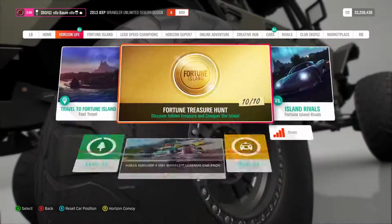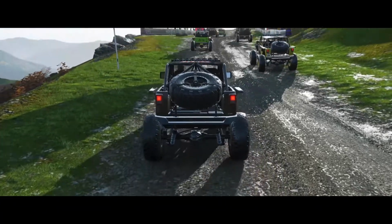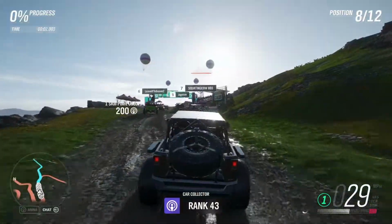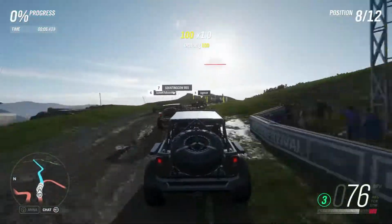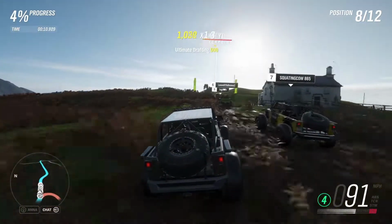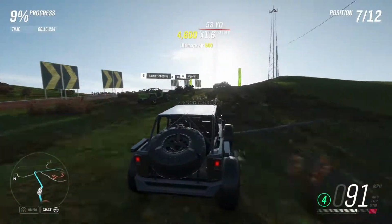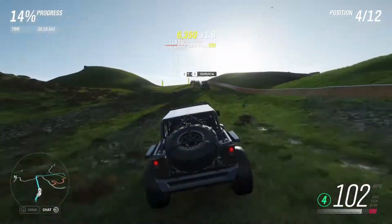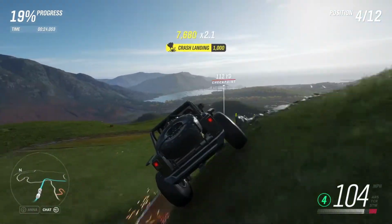But let's go jump into our first cross-country event. All right, so here we go. The first event we're doing is the Mountain Foot Cross Country Sprint, I think is what it was called. So we'll see how this DeBerti Designs Jeep will do against the rest of the extreme off-road vehicles that we usually use. So we've got the Trail Cat there. We've got the Nissan Titan Warrior concept up in front of us.